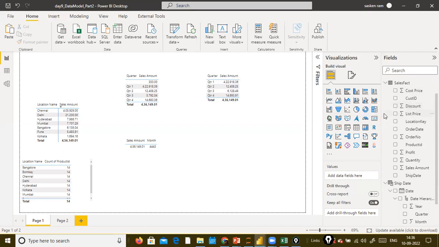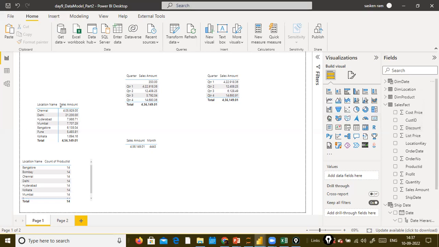It is always good practice not to use the automatic date tables that get created by Power BI, because in the case of the sales fact table, you have 3 or 5 date columns. For each date column, Power BI creates date tables behind the scenes. You can't even see that table, and also in that table you will not have month or week level or day level sales. You cannot see it.